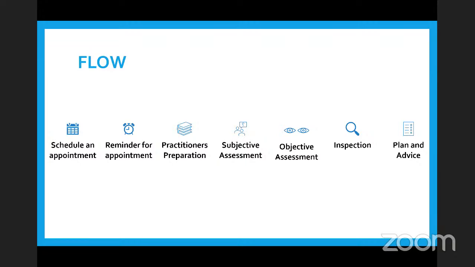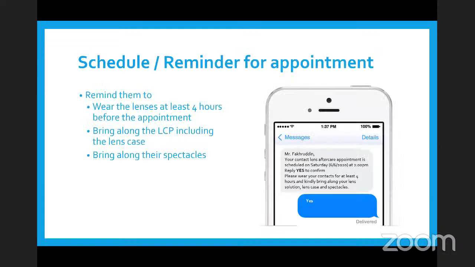I'm going to go through each step in a bit more detail. So the first step involved is scheduling and reminding the patient for an aftercare appointment. Sending a simple text message reminding them on WhatsApp or via email makes a lot of difference. We need to make sure to remind our patients to come up for their appointments during the aftercare schedule appointment.